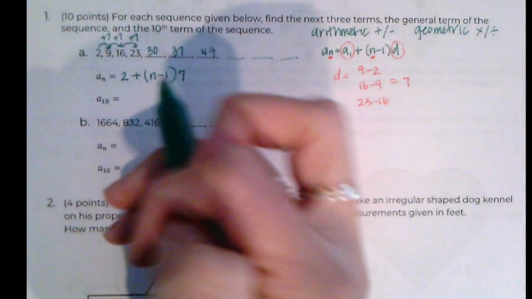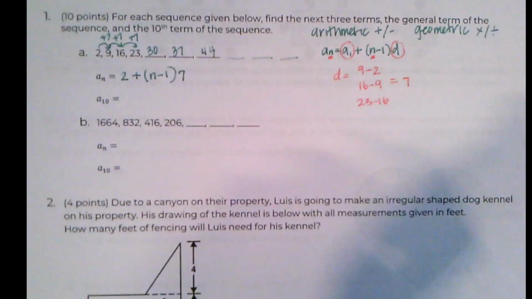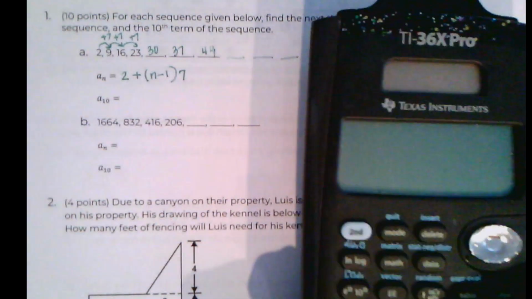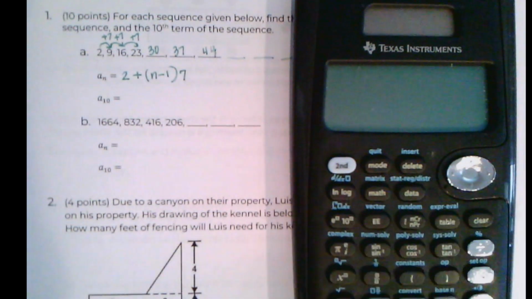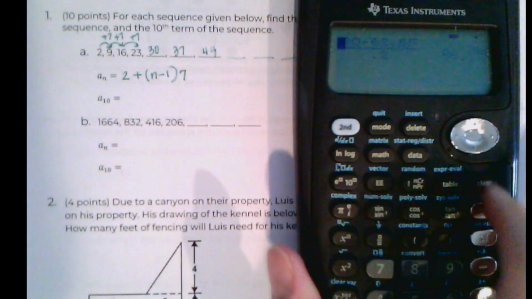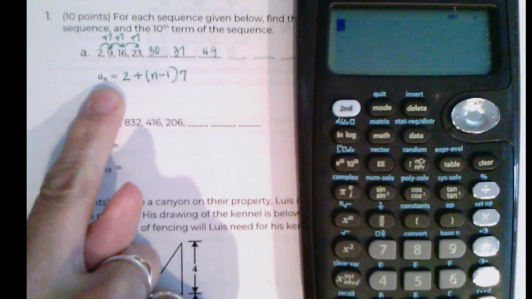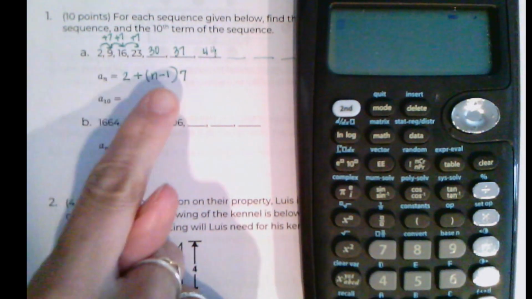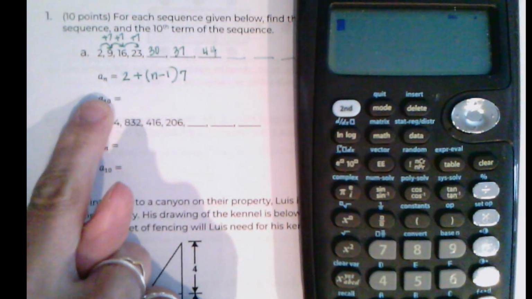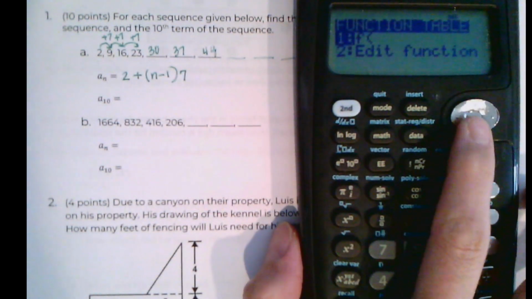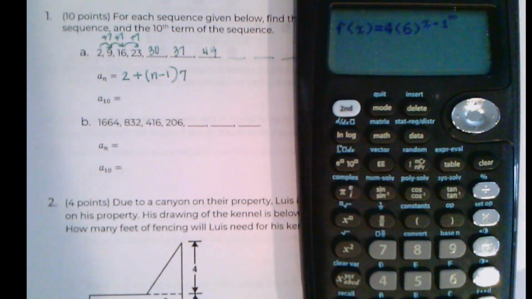Then we could either use this to find our 10th term, or as I said, we could just keep adding 7. Since I want to check my work, I'm going to go ahead and use the calculator to check my work and get me the 10th term at the same time. So remember, the sequence notation is very similar to our function notation. We have some input and it gives us an output. So we can go ahead and use the table feature if we want to write this in.